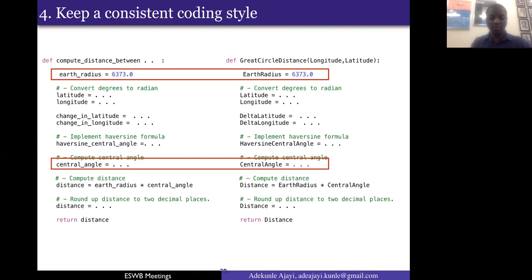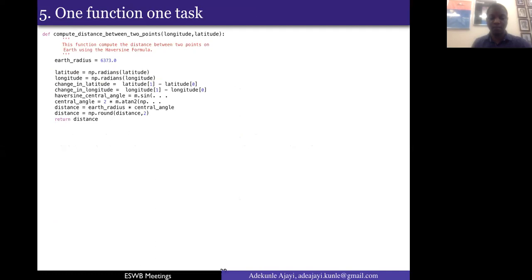So this is also something you need to take into account when you are writing a very good and easy to understand script. And this is applicable to other programming languages. This is not just for Python alone. This is applicable to other programming languages, C, R, MATLAB, whatever programming language you're using and you're familiar with. So the next one, you need to break or give one function.